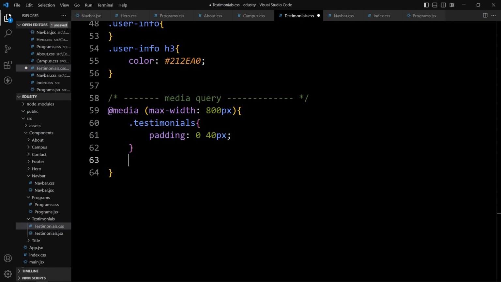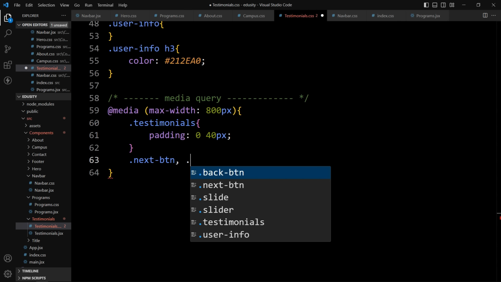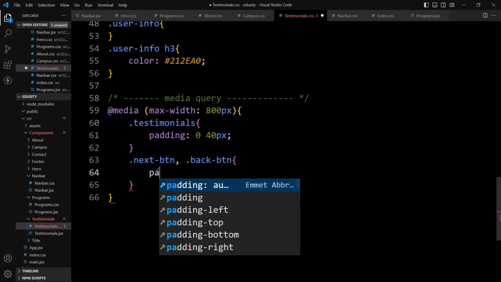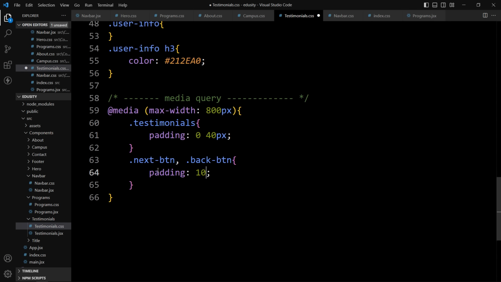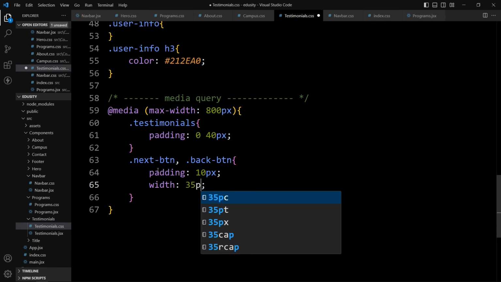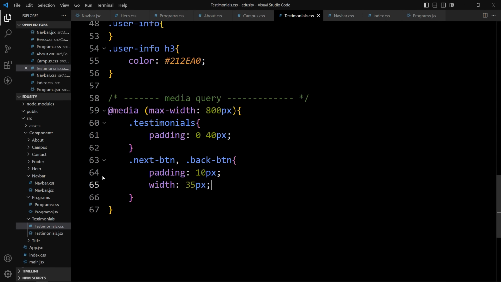So let's add the class name next button and dot back button. For both buttons we will decrease the padding and width. So we will add the padding of 10 pixel and the width will be 35 pixel.